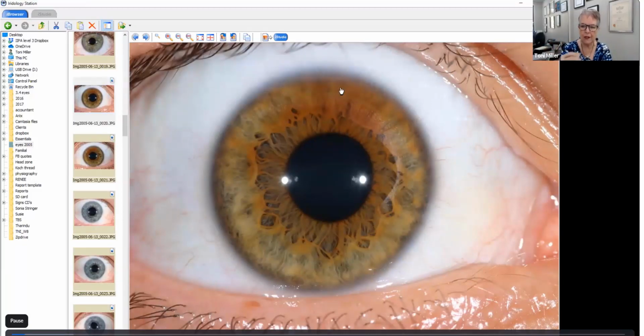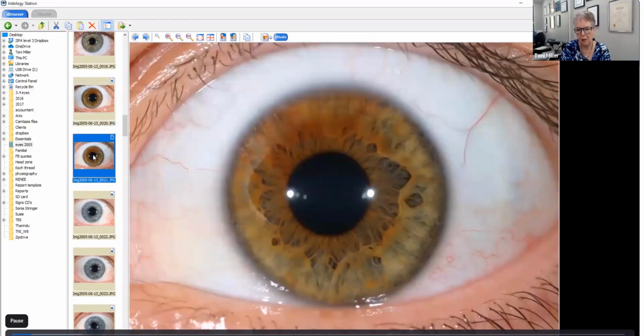So when you're consulting, my recommendation is that this is where you show your clients their eyes. It's got no chart overlay, but they can see the terrain that they've got to work with. And it's so impressive. People love theatre. They love to see their own eye and the terrain and any special markings that might be in there.